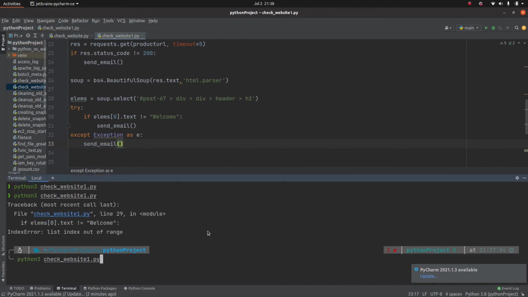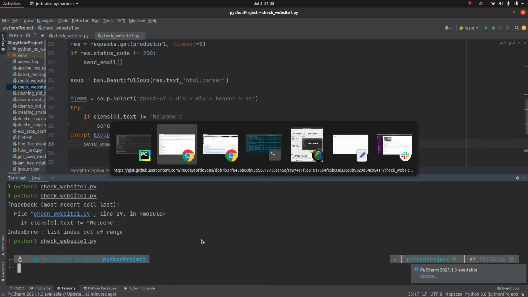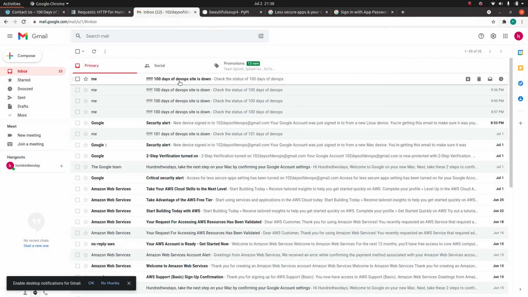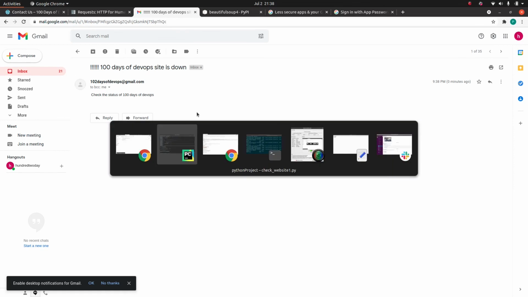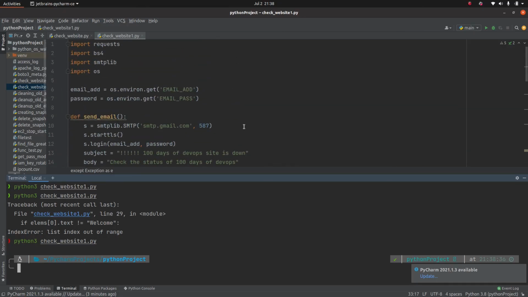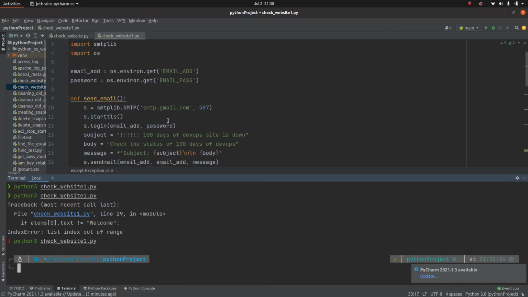It's a much more elegant way to handle these kinds of issues. So if you go back to the email, you will see you get a new email. So this is a little bit about how you can verify if your website is down with the help of this simple code.